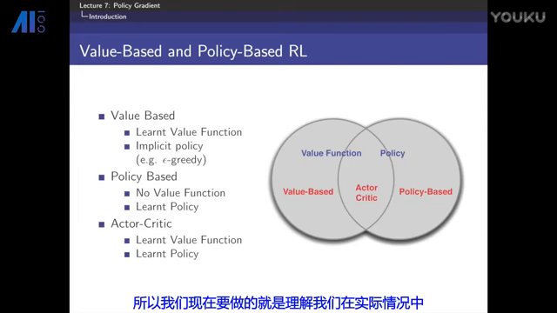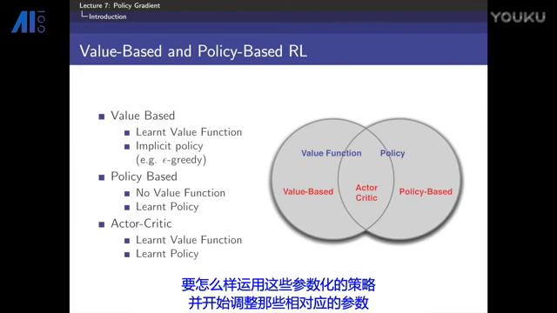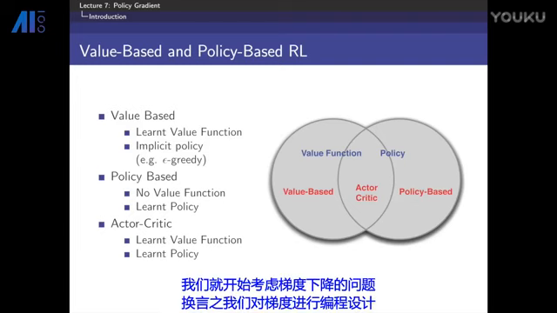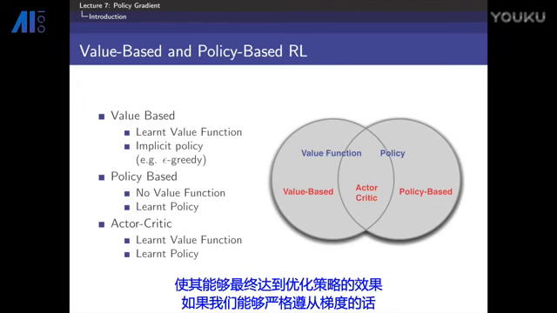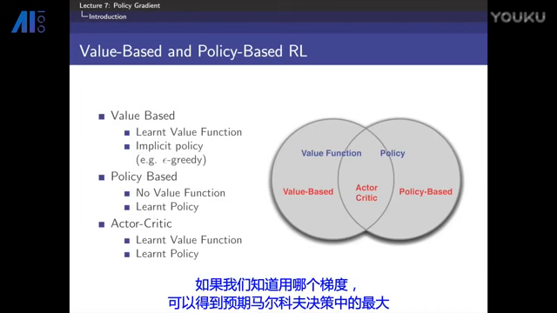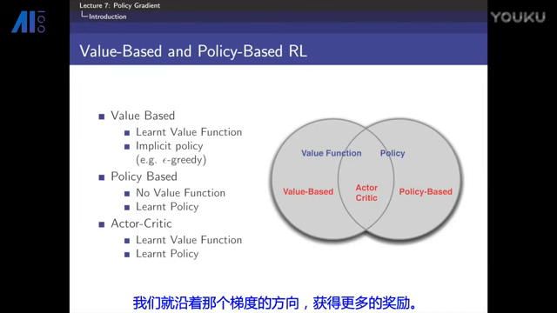What we'll start to do now is to understand how we can actually take this parameterized policy with this parameter vector u and start to adjust those parameters so as to get more reward. The main mechanism that we're going to consider is gradient ascent. In other words, how can we compute the gradient to follow so as to make this policy better? If we can follow that gradient, we'll strictly be moving uphill in a way that improves our policy. If we know the gradient with respect to the total reward that we're going to get in this MDP, we just follow that gradient in a direction that gets us more reward.